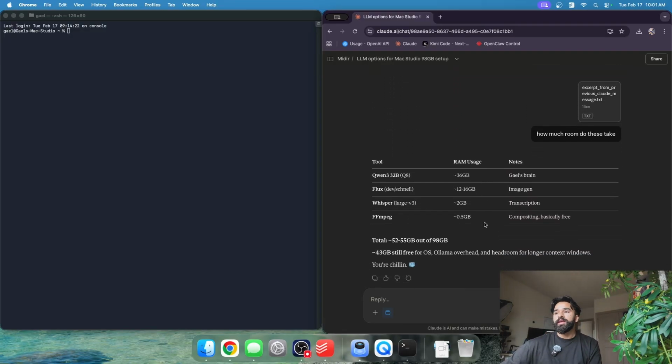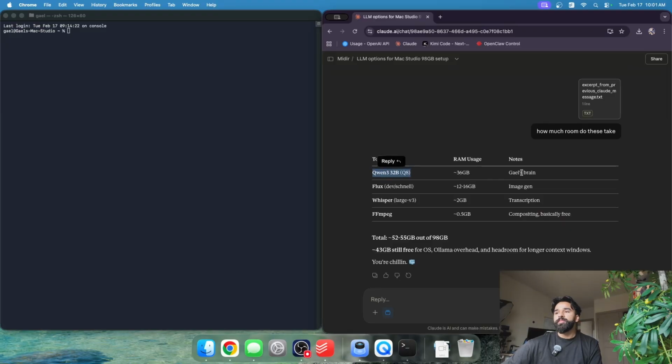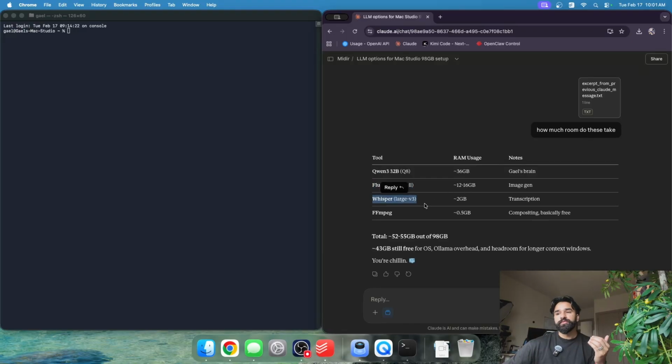So the vibe that we're making here is this. We're going to be downloading this local model into the thing as the brain. We're going to be using this for image generation that costs this many gigabytes and stuff like that. Whisper for YouTube transcription, so we can transcribe YouTube videos and create content ideas from there. I don't have to watch it then. And then this, I don't even know what this is, I'm not going to lie to you.